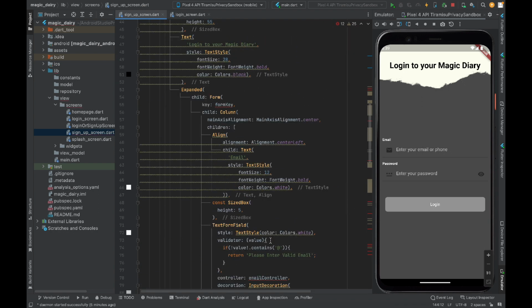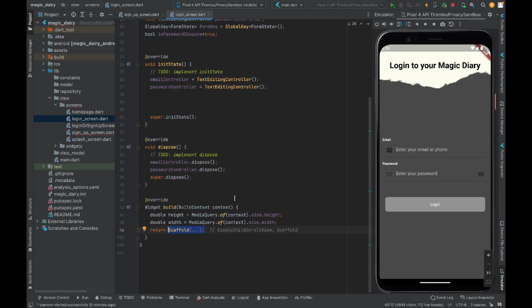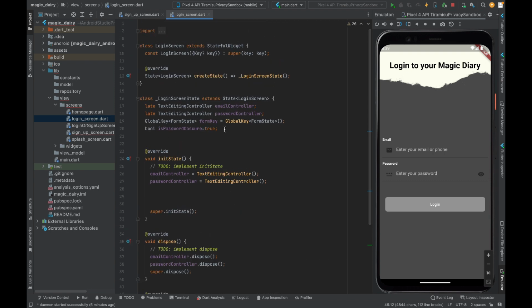Now we have some errors, because we are using some variables in the login screen that we are not using on sign up. So I will also copy those variables. We have this boolean variable for making the password obscure. Whenever the user taps on this eye button, the password will appear, and whenever the user taps on the eye button again, the password will disappear. For that logic, we are using this boolean variable. I explained this in the previous tutorial. I put the link in the description, so you can watch that video also if you have not watched it yet.